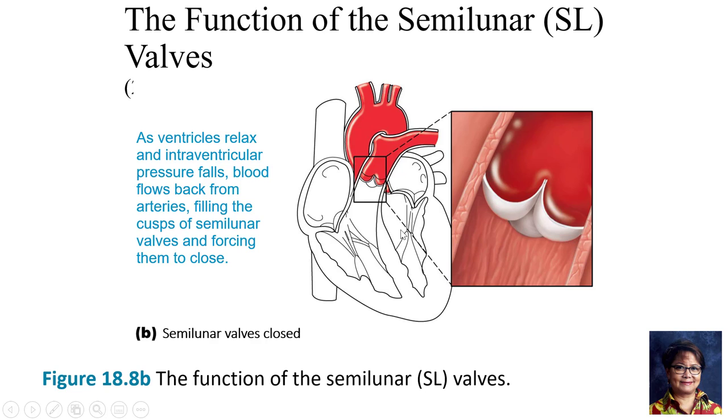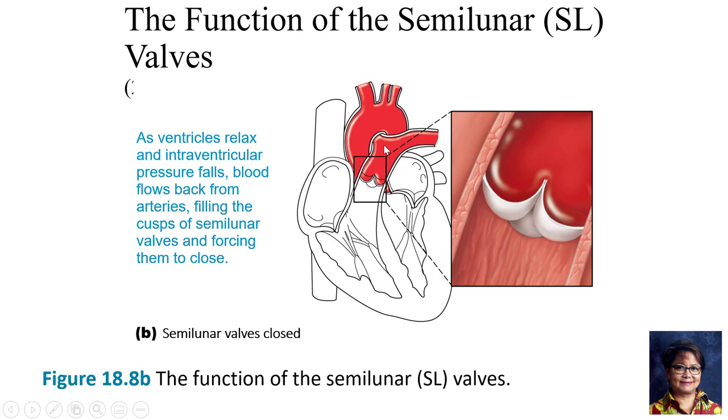Now, once the semilunar valves open up, they allow blood to go through. How will the semilunar valves open up, guys? Well, they open up through the force of contraction of the ventricle. When the ventricular walls contract more forcefully than the closing force of the semilunar valves, then they will open the valves. What do you mean by closing force? Well, guys, I'm just telling you, in reality, in a real heart, these valves are closed. This is filled with blood, and then it is supposed to push the blood into the big arteries.